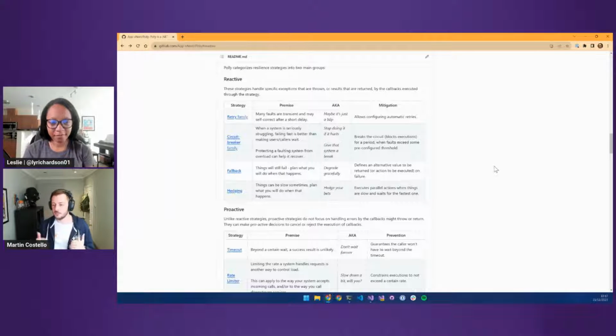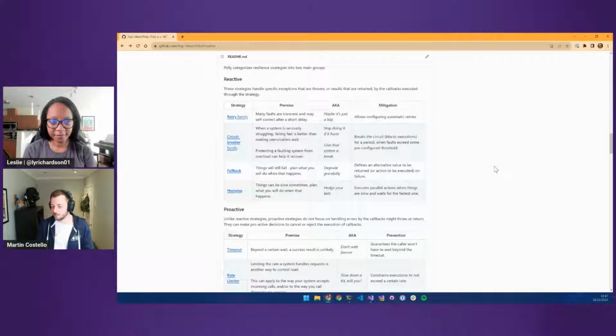So the idea behind a circuit breaker is it's similar to electronics, where you break the circuit, and that creates a short circuit. So now all the users' calls are still failing because they can't get to the database, but the database itself isn't being contacted. So if it's a temporary problem, then the database is given that breathing space to recover and come back up. And Polly will periodically try and let a little traffic back through to see if it's come back. And then if it has, things will start working again without any manual intervention.